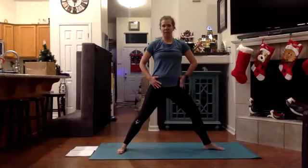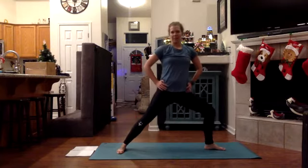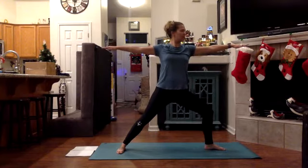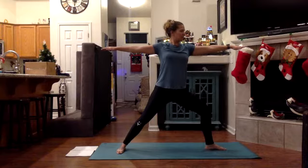over to that side, making sure they're nice and even with each other, and then putting that bend in that front knee. Arms out over those legs, gaze over that front middle finger, and relax those shoulders down the back. And take those deep breaths.